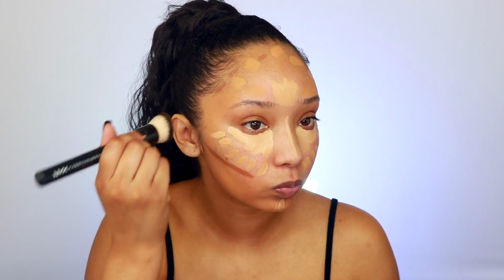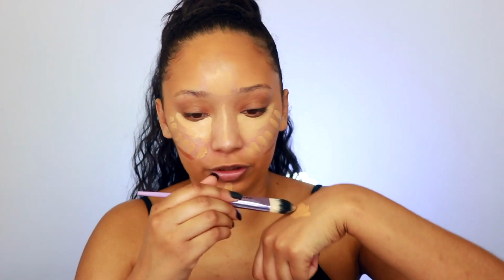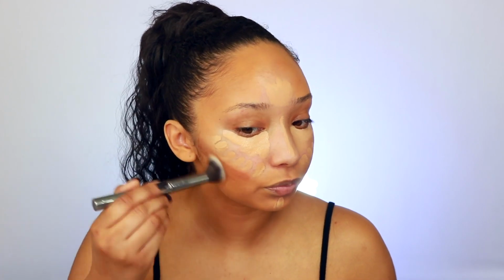I'm going to start off by blending out my foundation with my NYX flat shader brush. I'm going to take the rest of the foundation that's on the back of my hand and place it wherever I need extra coverage. Because of my fake tan, my ears are definitely going to have to get covered today. I'm going in with the Morphe G30 brush and blending the concealer.